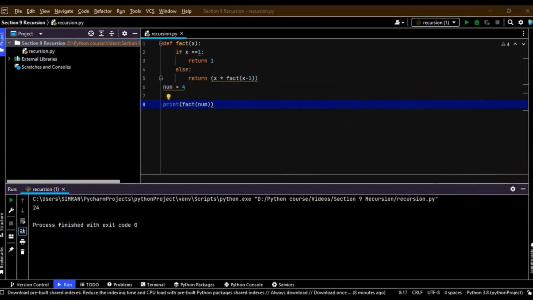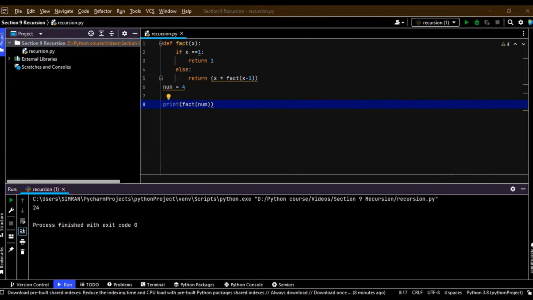There are some advantages and disadvantages which I would really like to mention about recursion. Recursive functions make the code look clean. You can definitely break down bigger tasks with the help of this, and it is much easier to read.